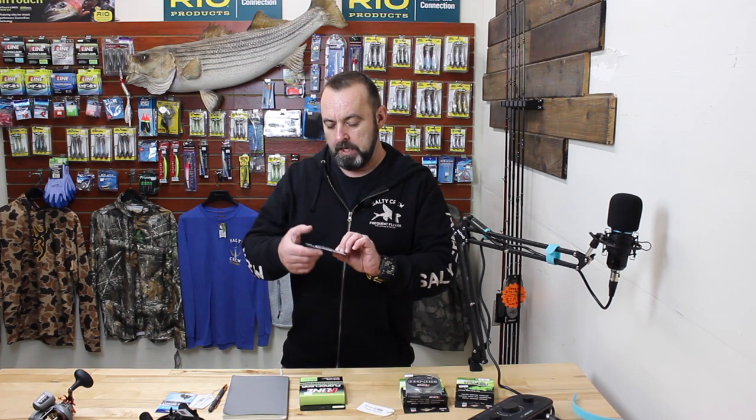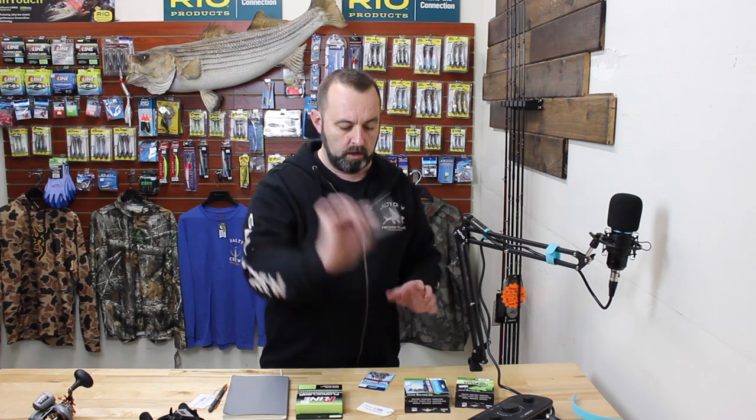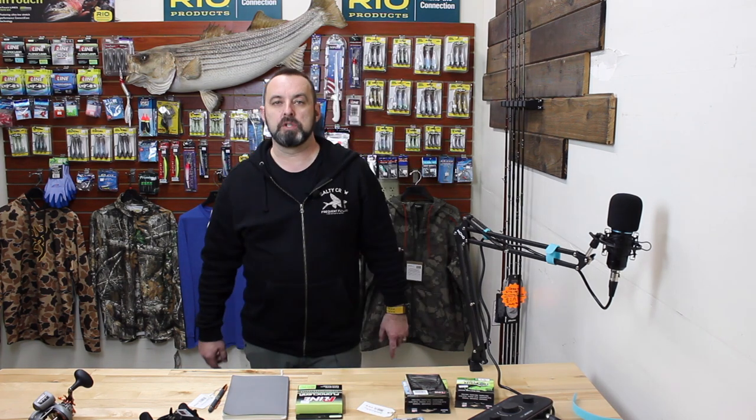One more important thing: use the right size swivel clip to connect to your lure. If you're using braid, the setup is: braid to barrel swivel, barrel swivel to mono leader, mono leader to snap swivel. This size-7 snap swivel is rated for 19.8 pounds. Make sure your swivels aren't rusted — rusted metal weakens and your fish will swim away with your lure. Use the right size barrel swivel and snap swivel.